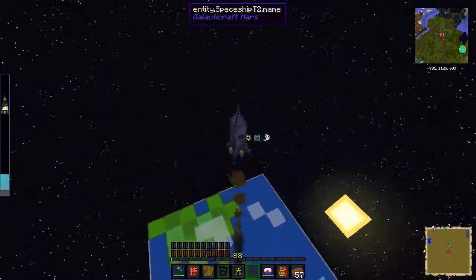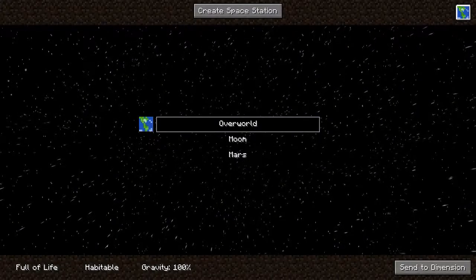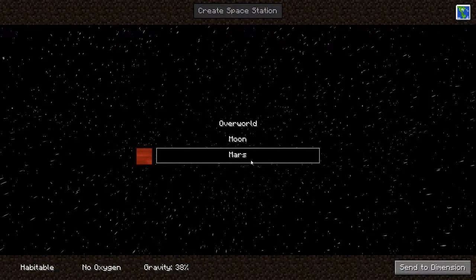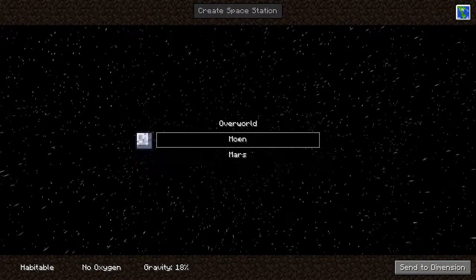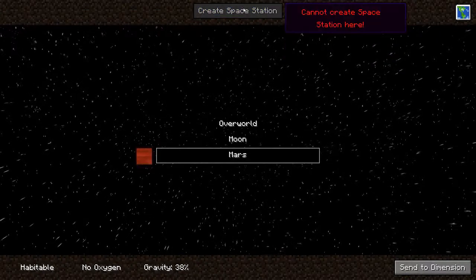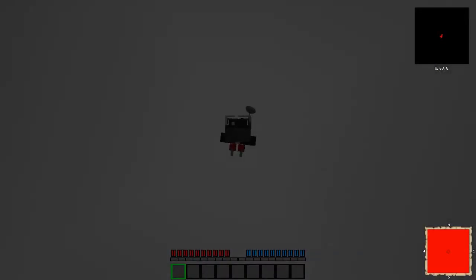So, I did a little bit of looking into some of the things, such as the terraformer. Gravity 38%, habitable, no oxygen. I still cannot create a space station here. I didn't want to create a space station there. But I still haven't acquired the materials for that. Let's go to Mars! And, I do plan to do that.